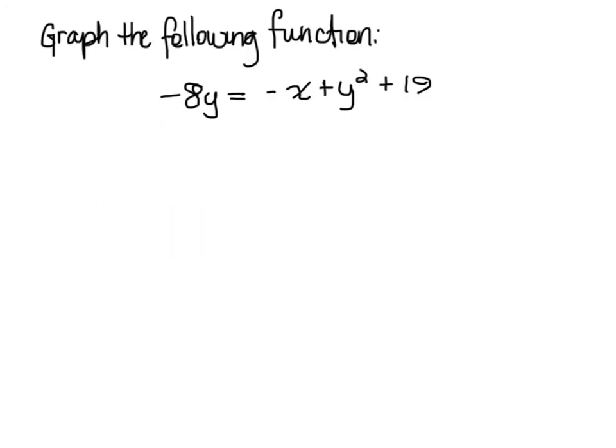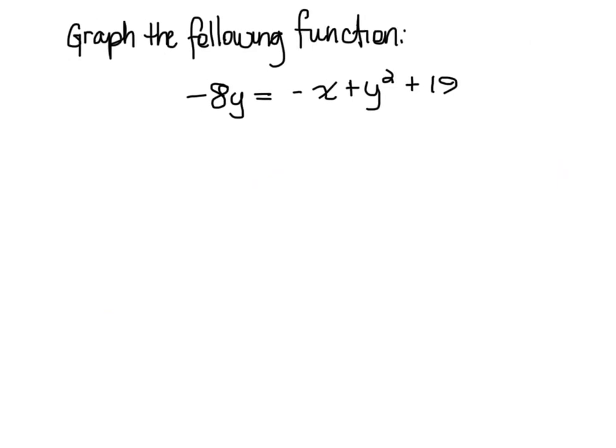Okay, so what does completing the square look like for a parabola? Well, again, I need to get the y's on the same side and the x's on the same side, but the question is, where does the constant go? Well, the constant goes on the side without the square. So I'm going to bring the x and the constant over to the left, and I'm going to bring this y over to the right with the y squared. So I end up with x minus 19 equals y squared plus 8y. And I'm going to put a blank because I'm going to complete the square here.